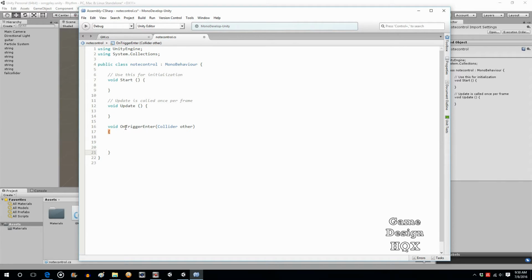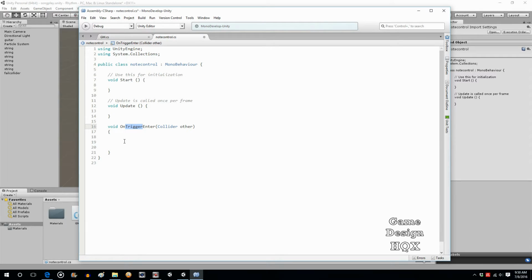It's important to differentiate between OnTriggerEnter and OnCollisionEnter. OnTriggerEnter Collider is when one or more of the objects involved in the collision are triggers, so that it lets one pass through the other. OnCollisionEnter Collision other, that's when both objects are solid and they stop each other like 2 cars crashing.